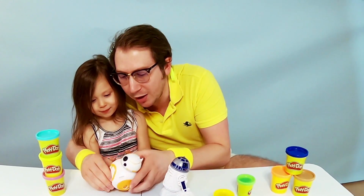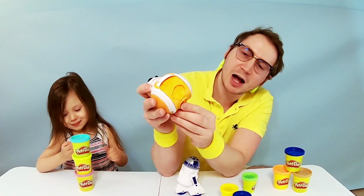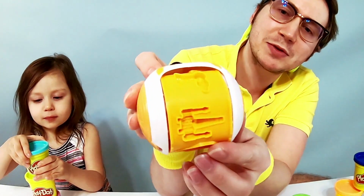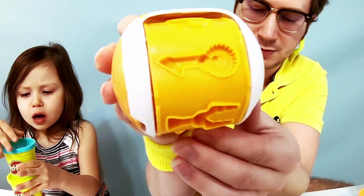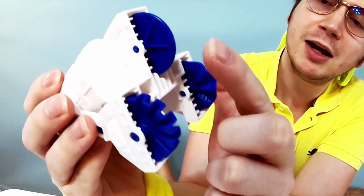Oh, it rolls on the bottom. Look at that. That's so cool. Look, it has all these different shapes. That's awesome. Let's look at the R2-D2. Oh, this is like a cookie cutter.